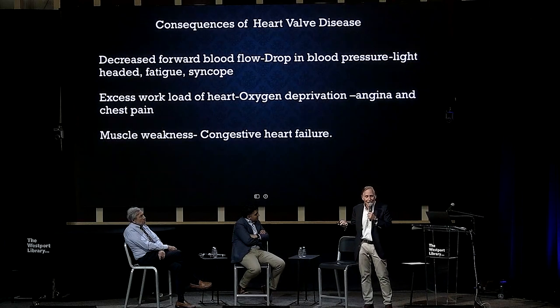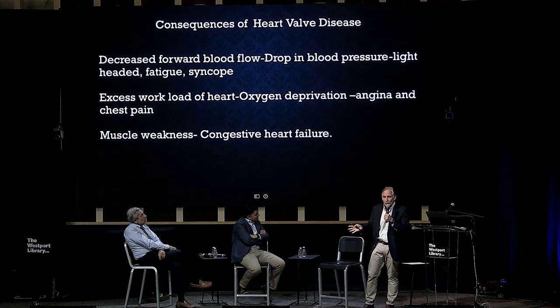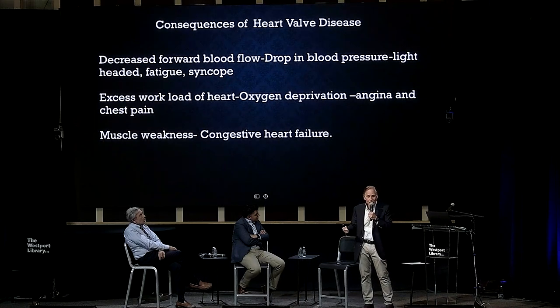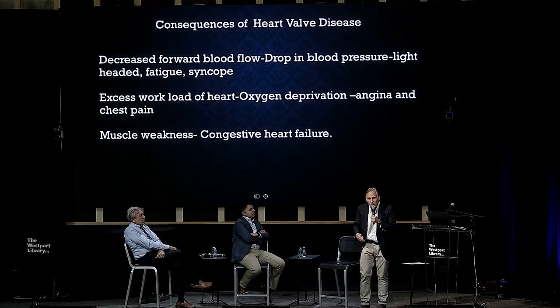And finally, the last thing the heart wants to do is pump blood out of the lungs. Blood's coming back from the lungs. Well, now we know it can't go forward. You're getting tired. You're getting chest pain. And now it can't pump the blood out of the lungs to the rest of the body. What happens? Blood begins to back up. It's like you stepped on a hose. It's backing up. Well, if it backs up into the lungs, the lungs get heavy, they fill with fluid. You get congestive heart failure. And congestive heart failure, you have heavy, boggy lungs, fluid may go into the air sacs, and you have trouble breathing. This is a lot to go wrong from a single valve.